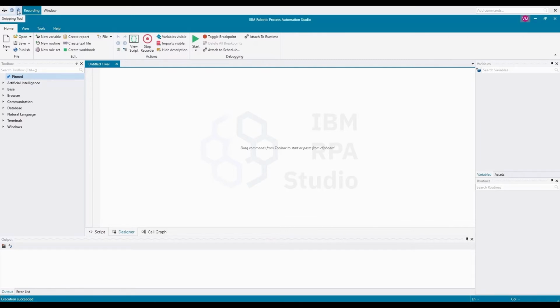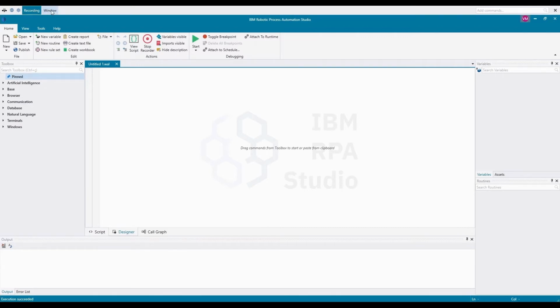Up next, we have the snipping tool. It's a very useful tool that we can use to screen cap parts of the screen and use those screenshots as assets that we can use in many ways. We will use the snipping tool in the next session where I go over how to deal with some different kinds of elements. And we'll go into even more detail on how to use it on our third session. You're going to see that it's a very useful tool. We can do some really cool stuff with it. Then we have the recording button that we can use to turn the recording on and off. So if you don't want our actions to be recorded anymore, we can just turn this off.